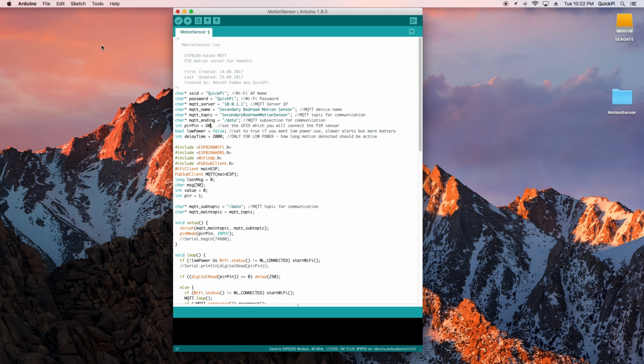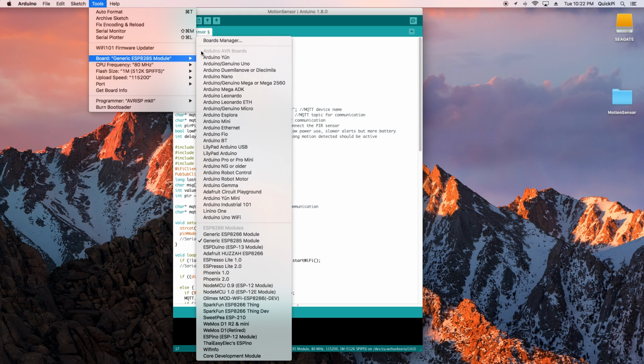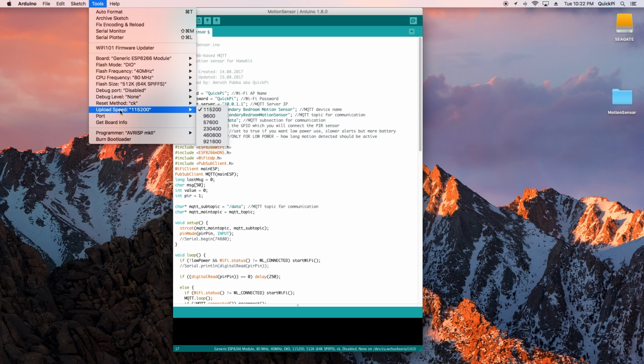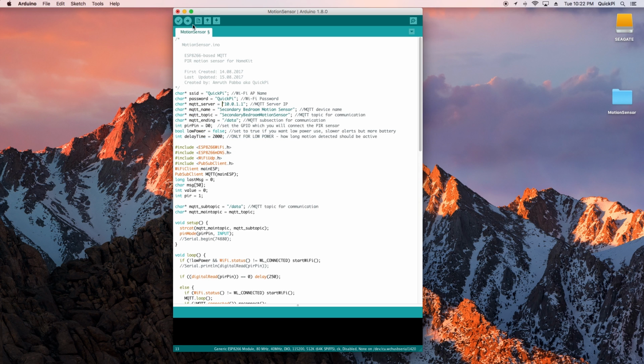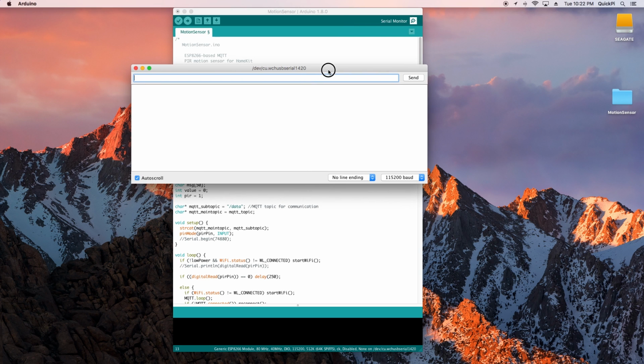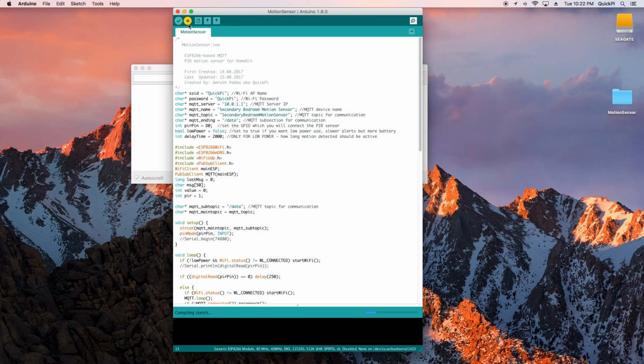So next you want to upload the script to your ESP8266. First you want to select your board. I'm going to select a generic ESP as that's what I have. Set your upload speed to your preference and select your serial device. Once you do that, you want to just make sure you open the serial monitor, and you can center that right there. And so now I'm going to actually upload it.